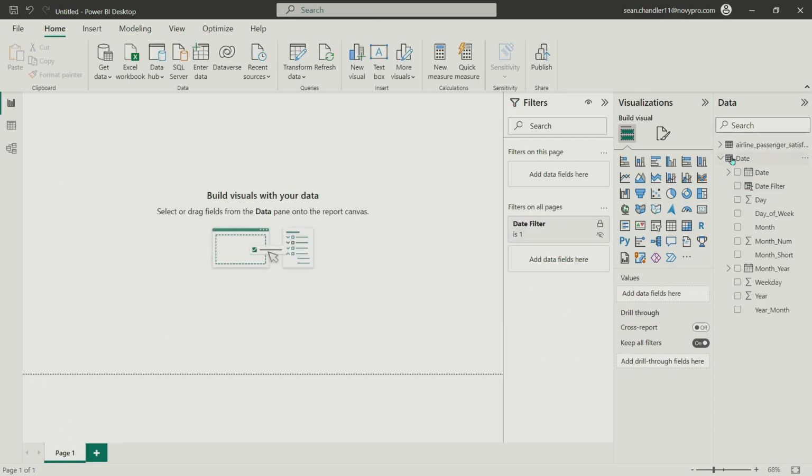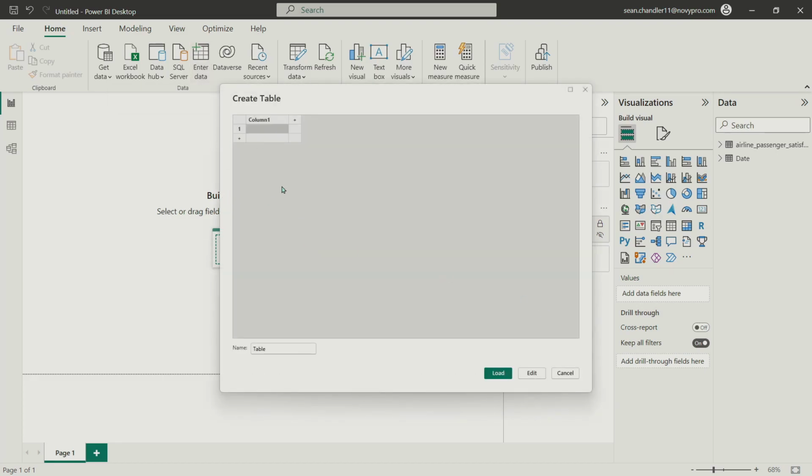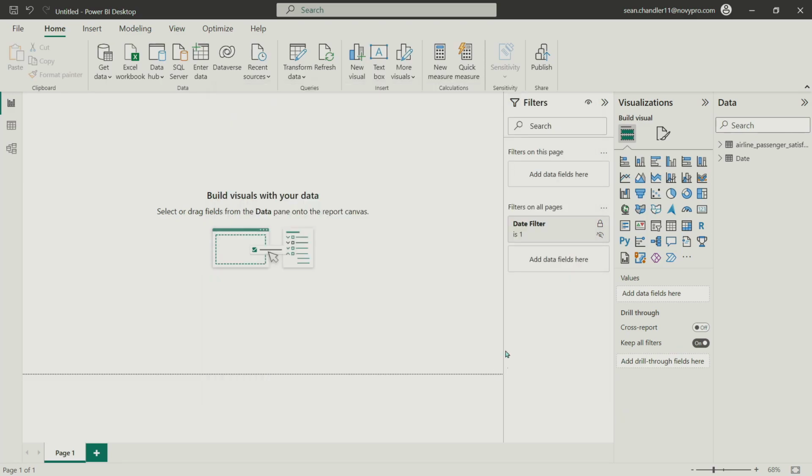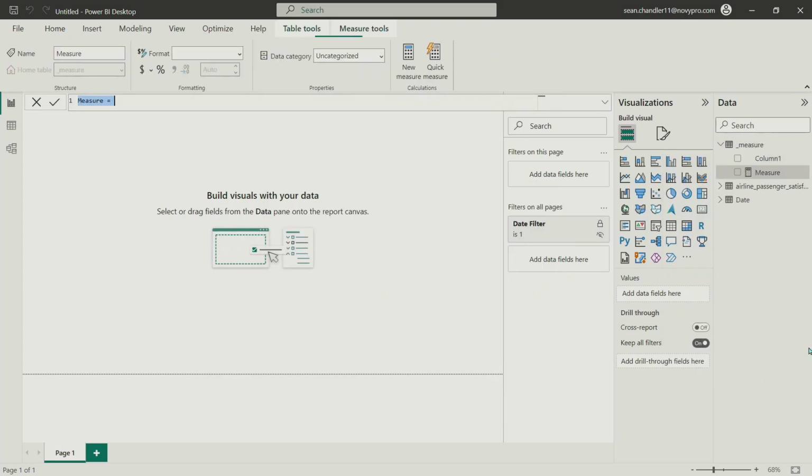Now, we've got everything modeled. We're pretty much ready to go, but before we really get started with things, first, let me just go ahead and add a measure table here, because we are going to be writing some DAX. Almost none of it is very, very complex in nature, but we definitely need a place to keep our DAX measures, to keep everything nice and organized. I don't need to actually enter any data here. I just want to create an empty table with one column. And then I'm just going to add a placeholder measure. Let's just go ahead and call this placeholder.